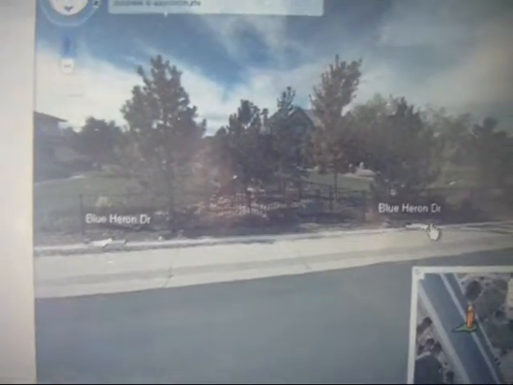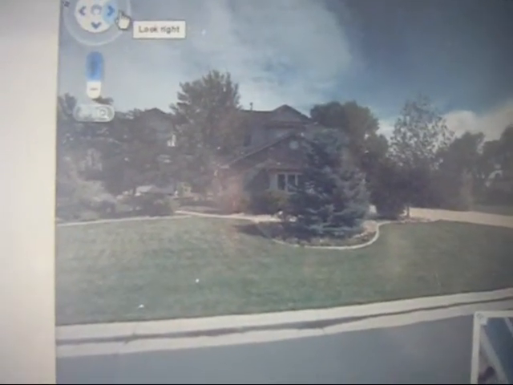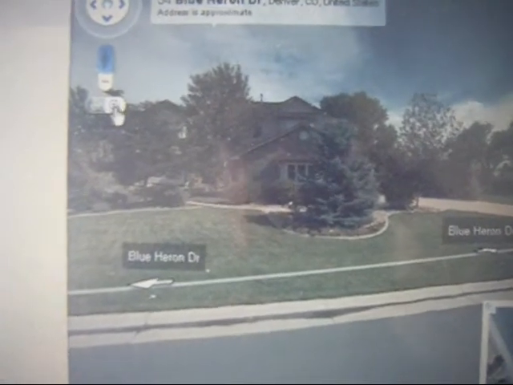and here we are at a street level. And actually we're looking at the backyard of the house here. This is Blue Heron Court. And if I want to rotate and do 360 degrees, I can do it right here. So I'm going to go ahead and just take a look at what this street looks like. Now there's the neighbor's house. If I'm curious, I want to see what the neighbor's house looks like a little closer.